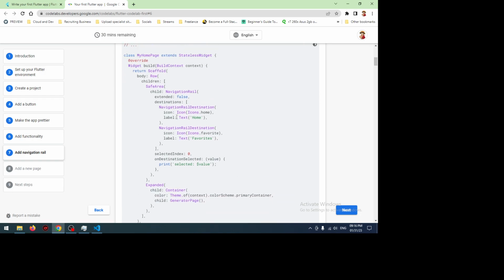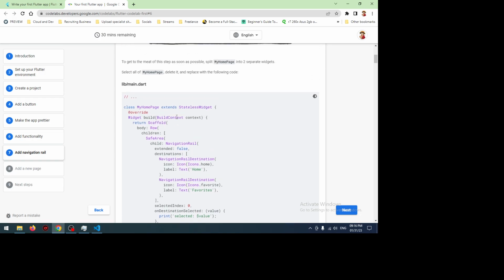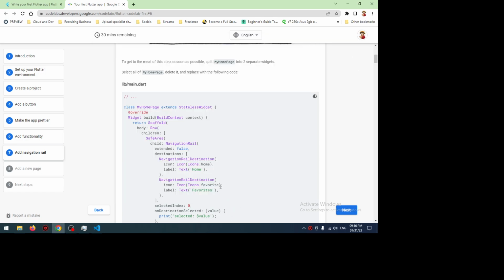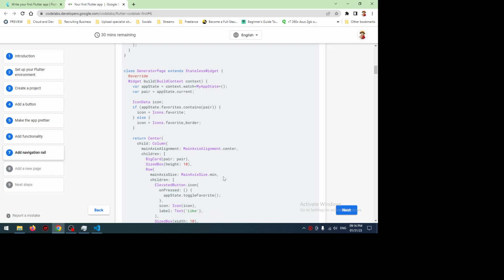Now, add navigation rail. Okay, let's just scroll down.